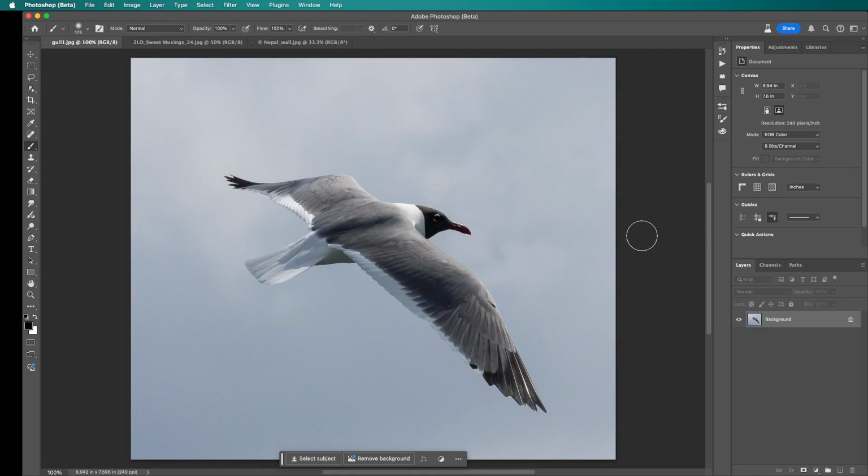So I decided to use this picture of the gull because it has so much negative space. And when we're talking about textures, and especially when I'm trying to teach textures, the negative space really helps because it's easy to see the texture. There's nothing else going on. It's just a blue sky. It's almost a gray sky. There's nothing that draws your eye back there, and we're going to be putting some stuff back there. We're not going to overpower our gull, of course, but we are going to make it a little bit more of an interesting picture, I think.